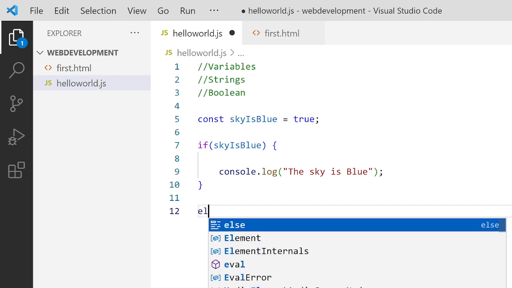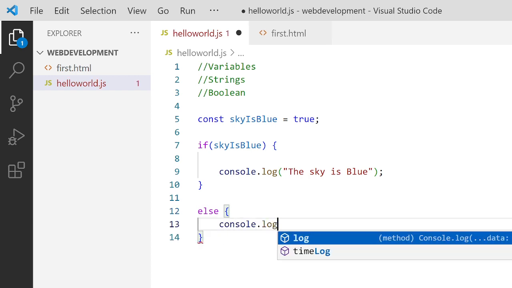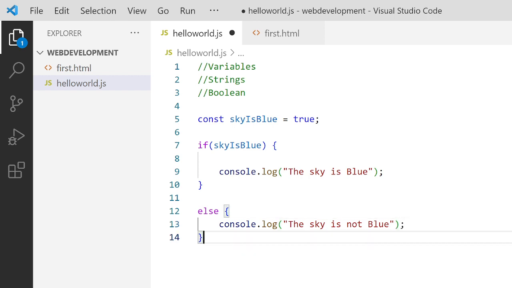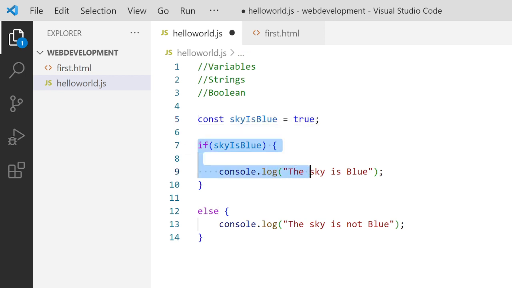If the condition is false, it should console.log the sky is not blue. So these are the two conditions. Our program will run and print the first statement, because the value of skyIsBlue is true. So if skyIsBlue is true, this statement will run and the else statement will be ignored.